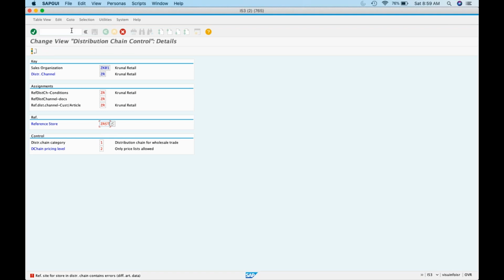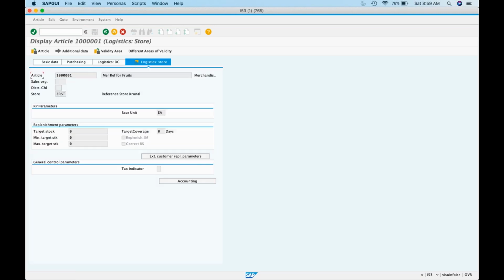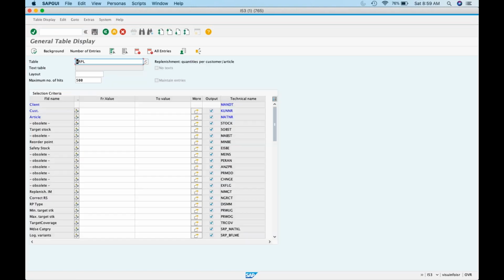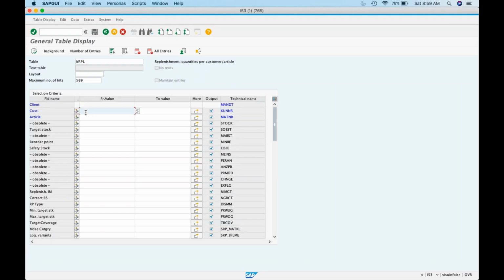Arey Baba, what is this? I cleared everything, then why is this coming again? It's not getting deleted. It's deleted. WRPL, okay. WLK2.